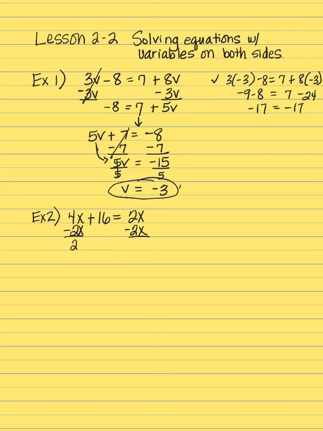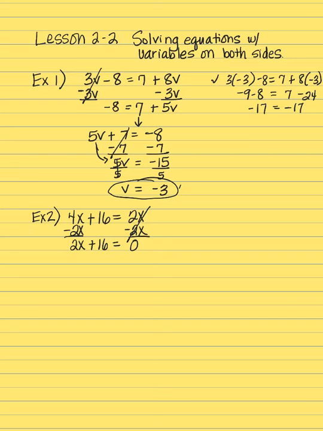4x minus 2x is 2x. Bring down your plus 16, bring down your equal. Now on the right side, we would normally cancel 2x minus 2x out. But anytime you cancel and there's nothing left on a side to bring down, that means nothing's there, so you bring down a 0. Because you have to have something on that side. You can't not put anything there. And then you have a two-step equation.